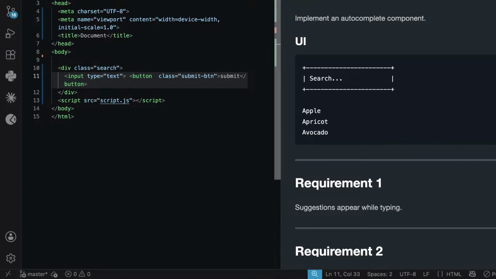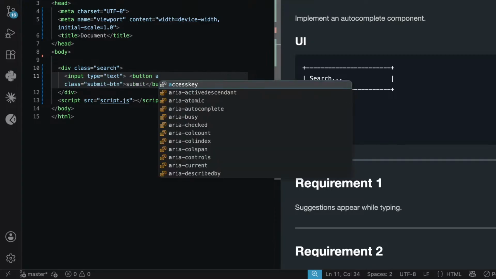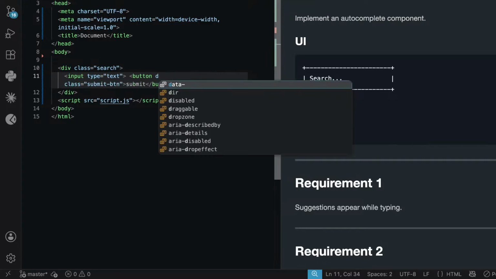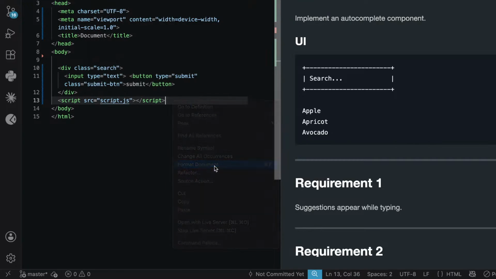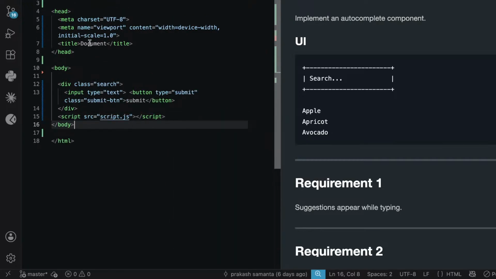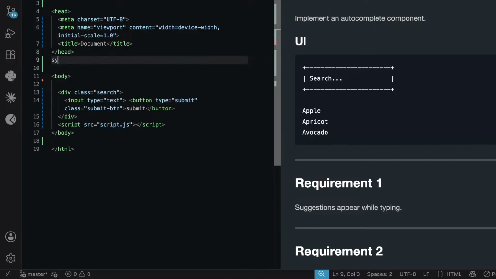It has a submit ID or something. Its type is submit. Let's have minimal styling.